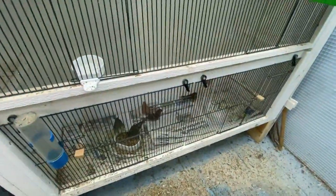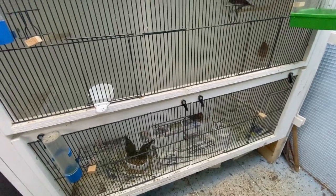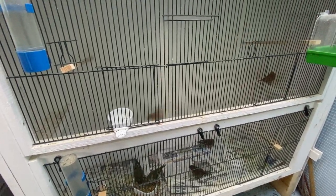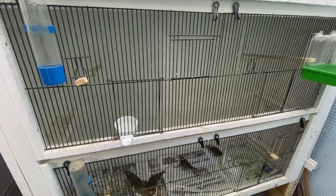The same goes for these pairs down here. They've absolutely wrecked the newspaper I put down at the weekend, stripping that back and pulling at it, so that'll be a job to clean up, to give the cage a clean out. I do that weekly for these guys, and that's the same for the Siskin hens.